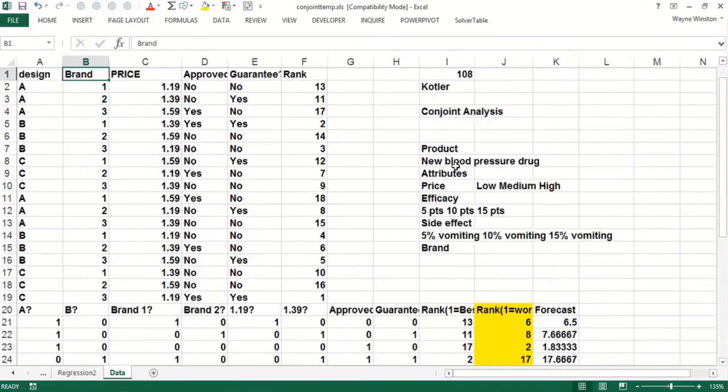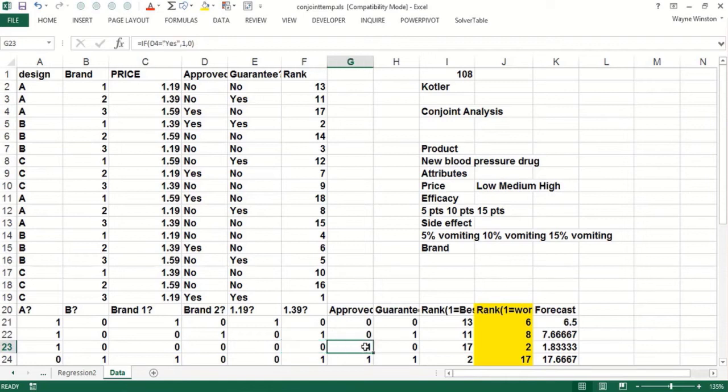Then, for brand, I left out brand 3. So we have a 1 with an if statement whenever it's brand 1. See this, the second data product profile is not brand 1, etc. Now this is brand 2, so we have a 1 there. How do we know it's brand 3? The third product profile is brand 3, so we see it's not brand 1, it's not brand 2. We arbitrarily left out $1.59, and then we have a $1.19 column. The first product profile is $1.19. The second product profile is $1.39, and the third product profile is not $1.19, not $1.39, so it's $1.59.